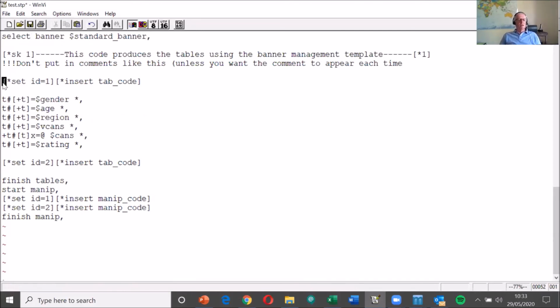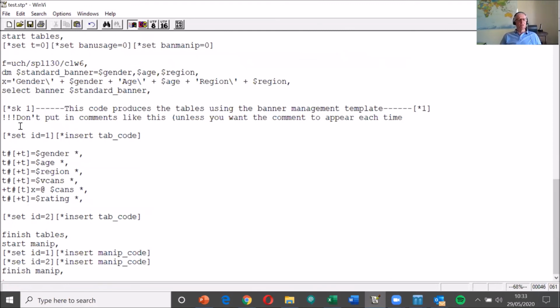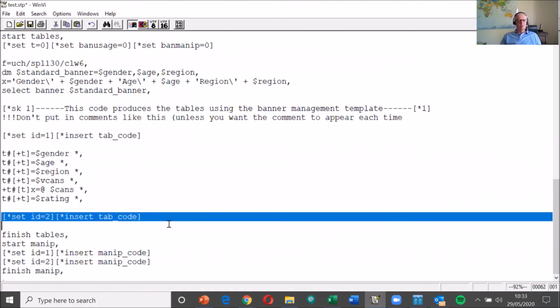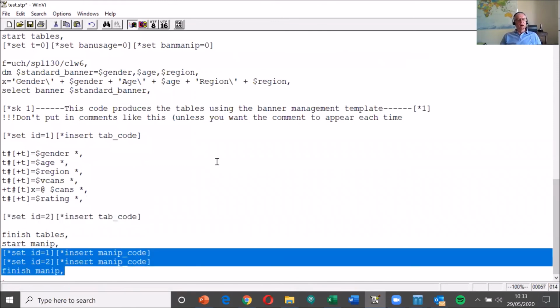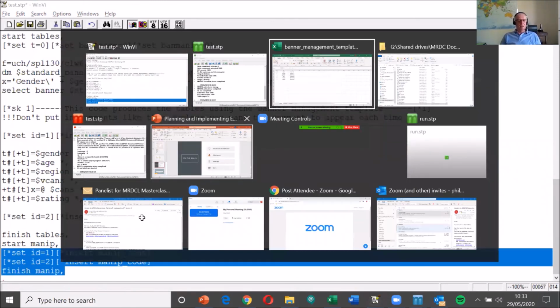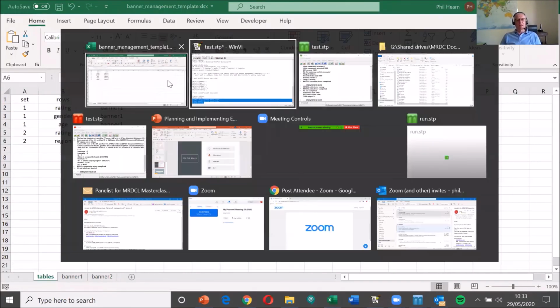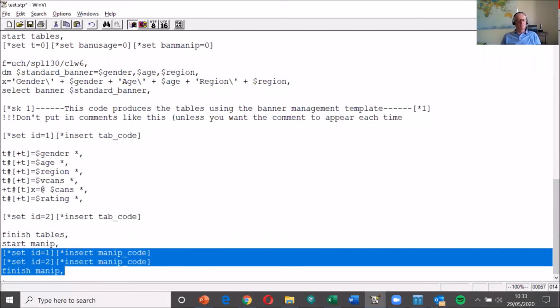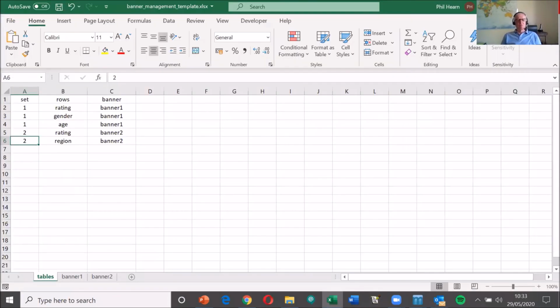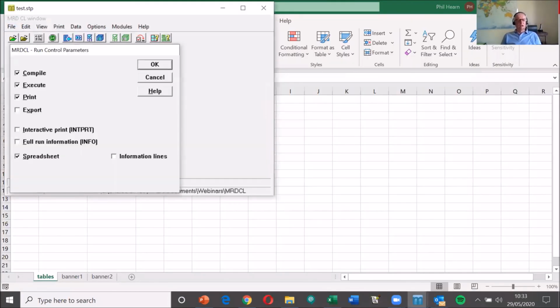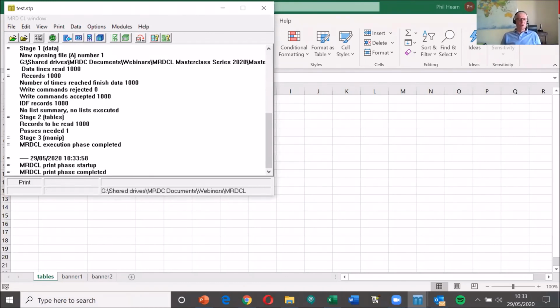All that you would need to do if you use this template in the future, we'll be sending this template out, would be to, well, you need those couple of lines of code at the top, you need those lines of code there, those lines there, those lines there, and of course you'd know how to set up that spreadsheet because it's pretty easy to do, and everything then should be automated. So let's give it a final try to make sure it all works, and we can see that it works.